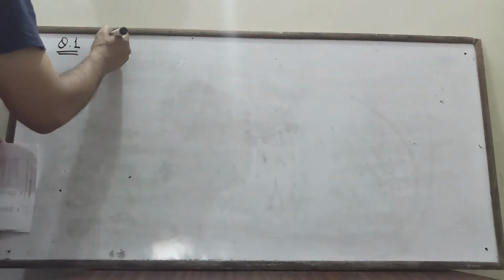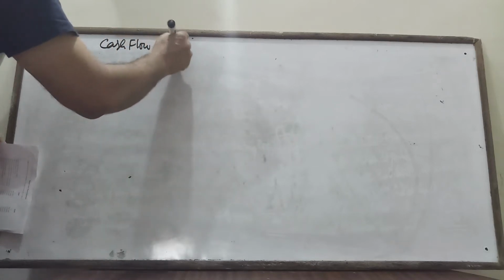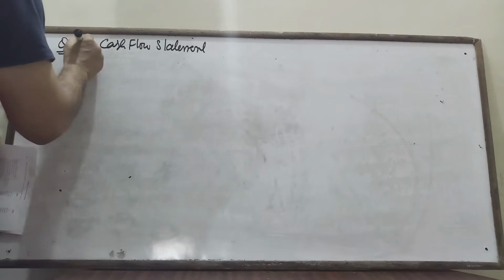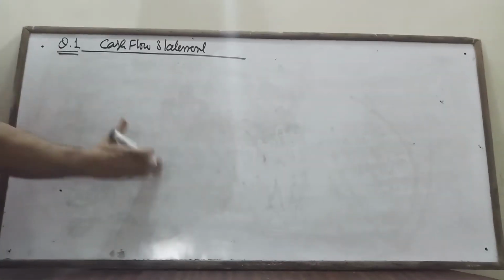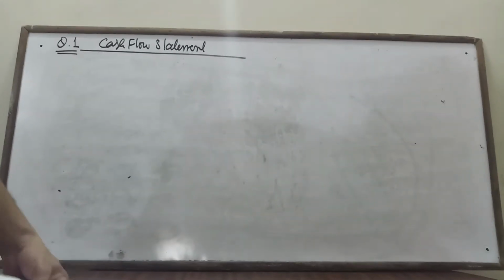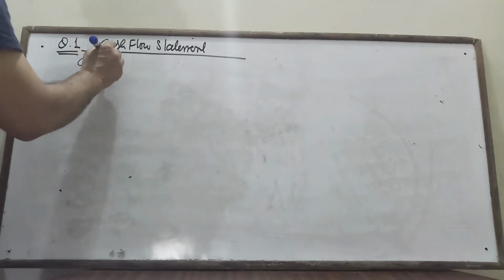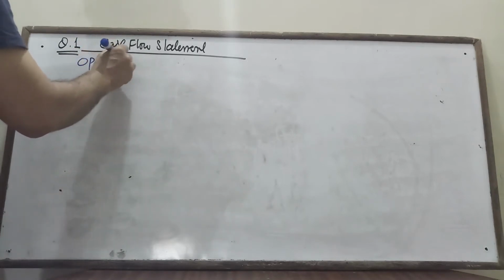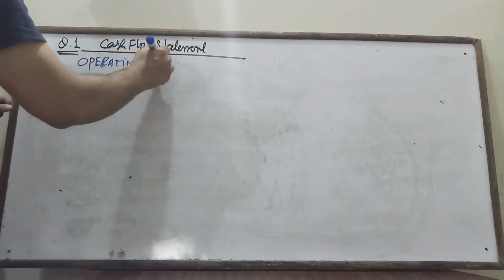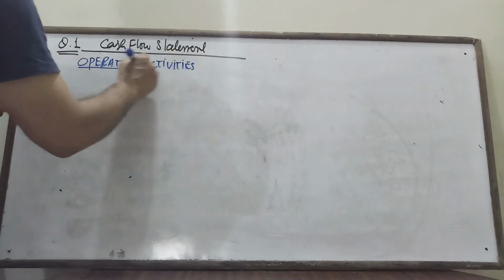In this question, we have a complete cash flow statement, not a separate requirement. So I'm going to solve a detailed complete cash flow statement. If it will not cover the board, then I will continue on the next slide. So starting with the cash flow statement from the operating activity, cash flow from operating activities.